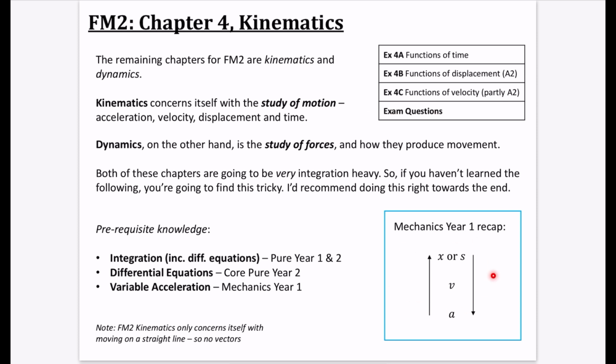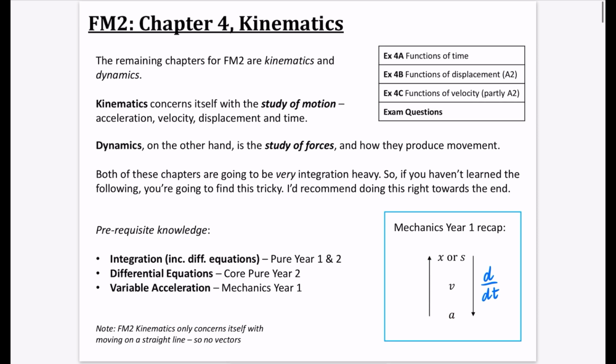So I've just got a little box here because it's going to teach us everything we need for exercise 4A. Just a quick recap of mechanics from year 1, all of those things that we need to know how to do. Now, I've written them in this order where I've got the displacement, which is usually x or s. I'm pretty much going to use x the whole way through this though. We have the velocity and the acceleration. When they're written in that order of SUVAT, s, u, v, a, t, if you want to go from s to v to a, hopefully you remember that to go down that list, you just differentiate with respect to time. And if you wanted to go up that list, say from the acceleration to the velocity, then you just integrate whatever that function is with respect to time. So down differentiate, up integrate.